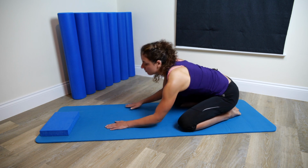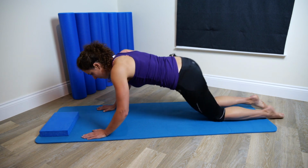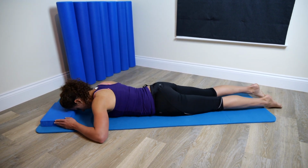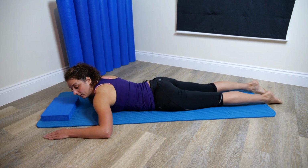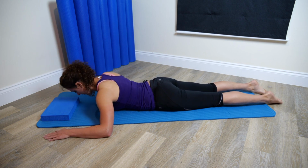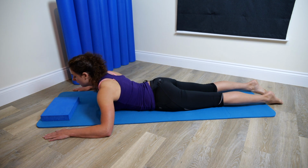From there, you want to come right down onto your front. So a little block or pillow can be quite helpful, just to rest your forehead on, and your arms are going to rest up just at shoulder height, bending the arms at the elbows. As you exhale, you're just going to push through the upper arms, slight stretch through the spine, relax through the bottom and the leg muscles.